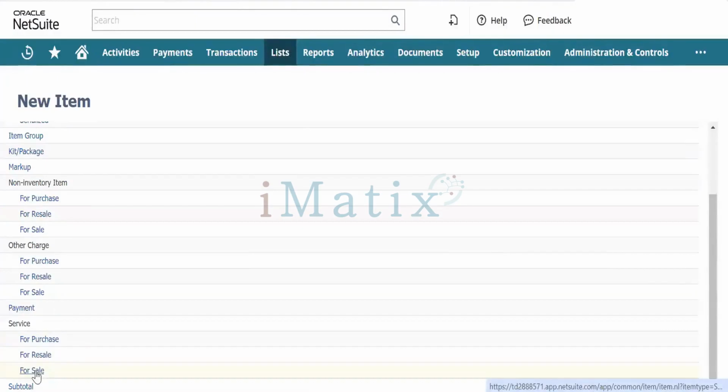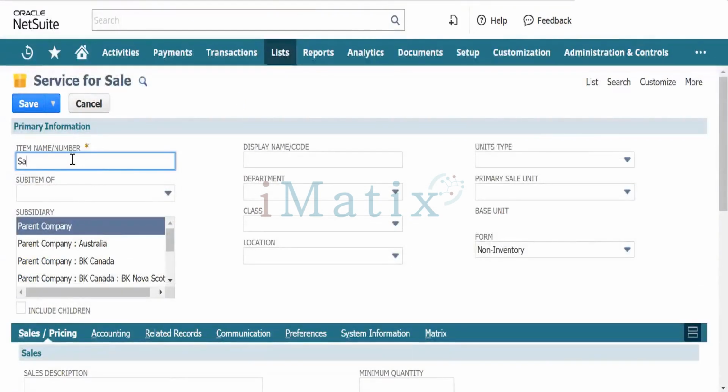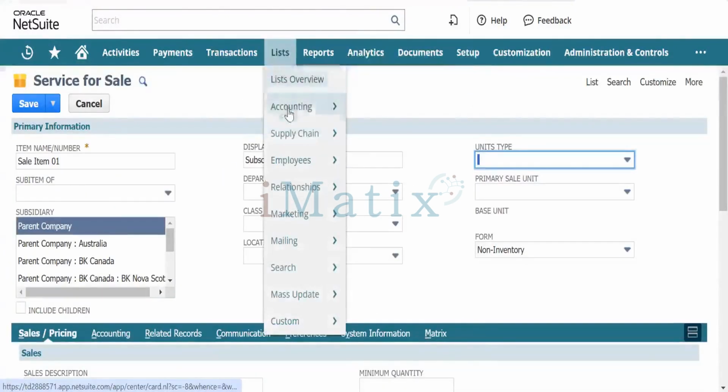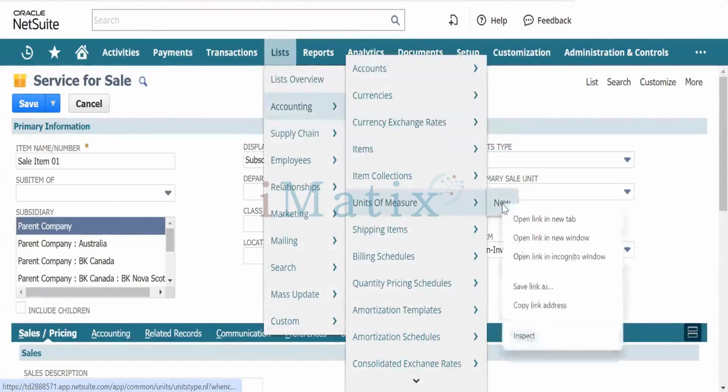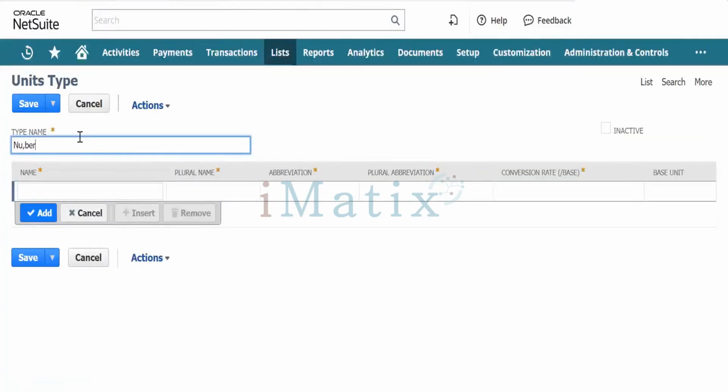We will create a service for sale. Let us create one unit also.